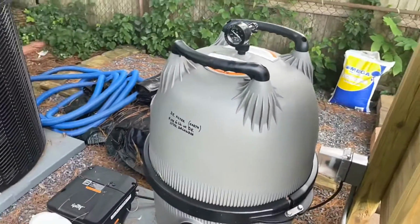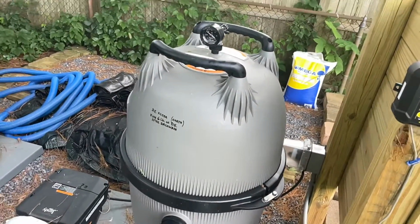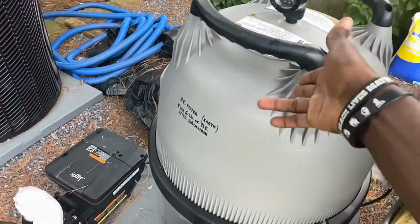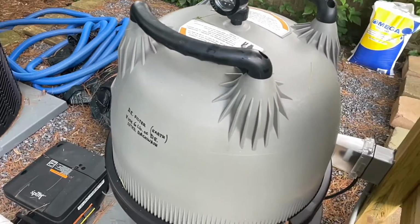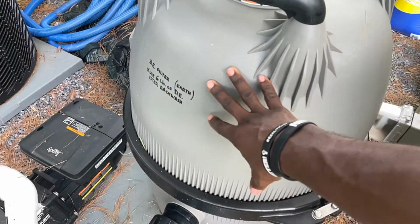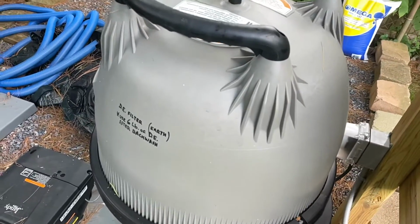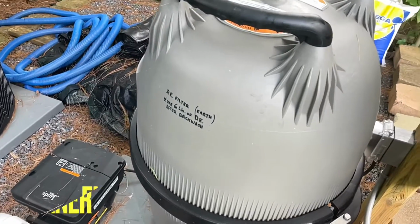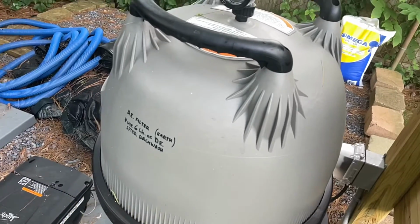And if you ever had that problem with the filter, like I did, where the filter was dirty, I learned how to do it myself, which is taking out the filter, getting it cleaned. Make sure you never get your filter dipped in acid to clean it. If they recommend it, tell them no, I don't want that, because what happens is the acid eats away at the filter and the lifespan of the filter depreciates and goes down. You want to make sure you go to a pool place that actually uses, I think it's called enzyme or something like that, and they actually put it overnight, leave it in there, soak it, and when they give it back to you, it's good.